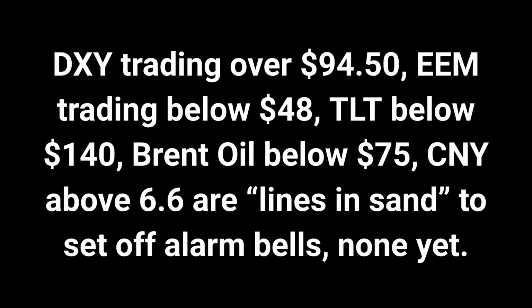Okay, emerging markets going below 48, another line in the sand. Now, EEM is going to give us that entire area. If we want to really look at China as potentially the problem, we can look at MCHI. And then there's FXI. So these are some of the bigger ETFs for China specifically. And I've got a close eye on those. While they look weak, they're nowhere near the critical levels signifying a crash.